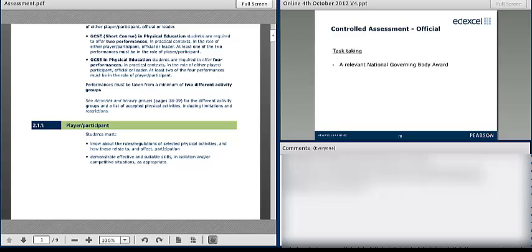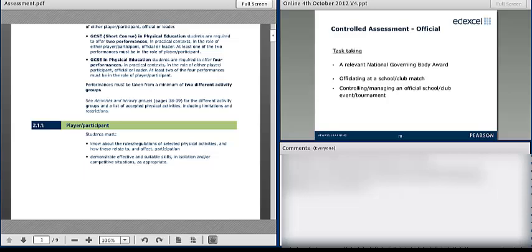So we're moving on. Governing body award has come up as a question, so I've answered that one. It could be then officiating a school or a club match. They have to show in their logbook that they've been doing this over an equivalent amount of time as if they were doing it as a practical. So it's about 9 to 12 weeks. So they need to show that they've actually done it over a period of time, not just a one-off match.